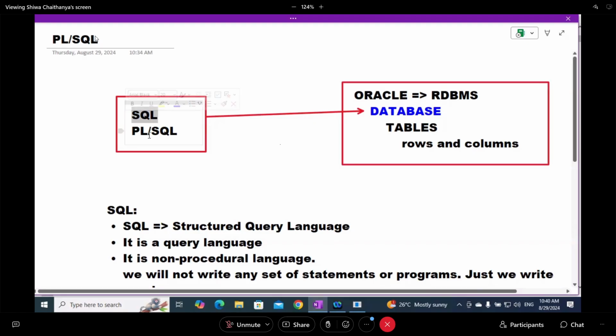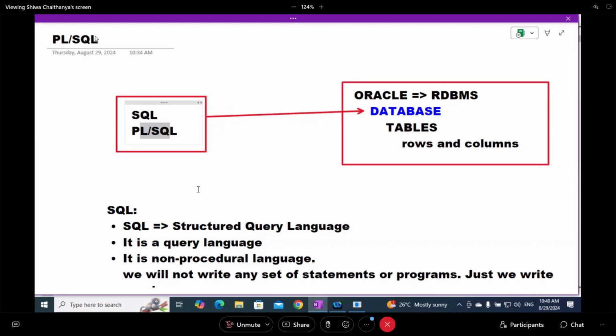So in SQL we are writing queries. In PLSQL also, we are writing queries only, because Oracle can understand only queries. But extra programming concepts are added. If you want to execute a query based on a condition, use the if control structure. If you want to execute a query repeatedly, use a for loop or while loop.